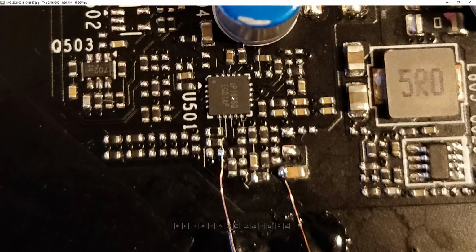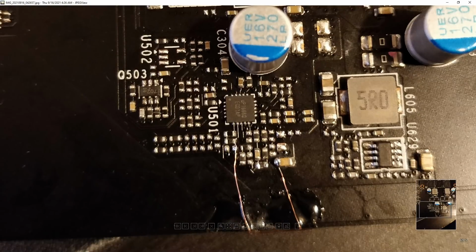But sometimes you have a UP1666 that's in the middle of the SMD component hell that a lot of NVIDIA cards come with, mostly because a lot of NVIDIA manufacturers like to have PCBs where you can swap out controllers, so they'll have a bunch of optional component mounting points that aren't used. That makes things really awkward if you're soldering thicker wires, because you have a lot of very densely packed components together, and you have to make sure that you only connect to the thing that you're trying to connect to and not everything around it as well. So, yeah, anyway, that's the memory voltage mod, nice and simple.